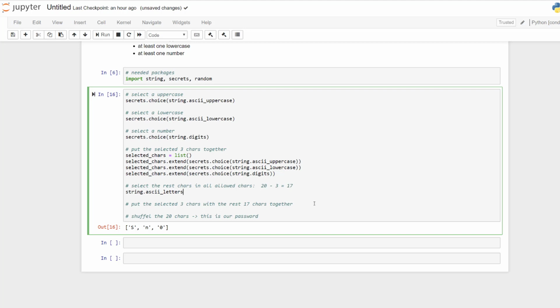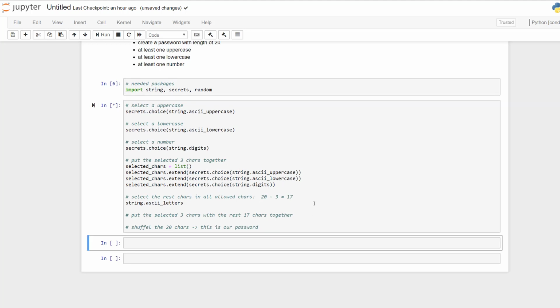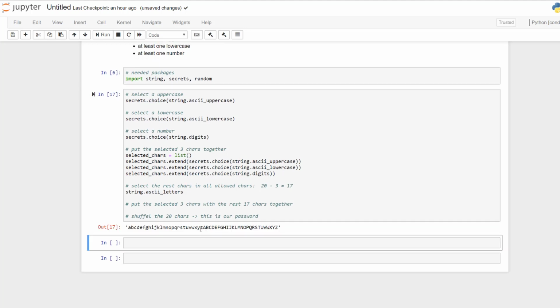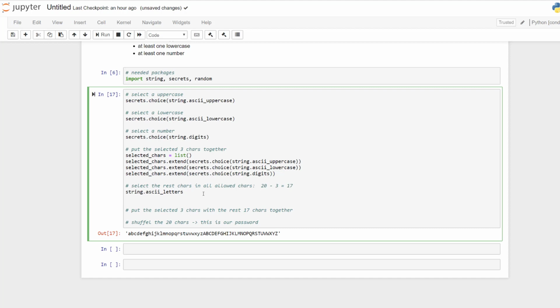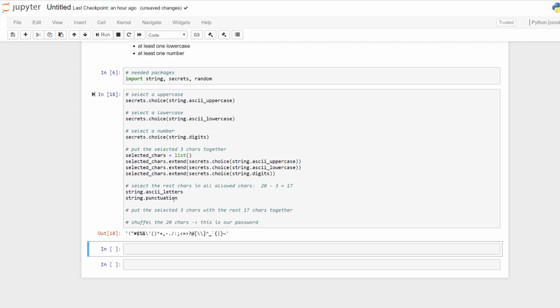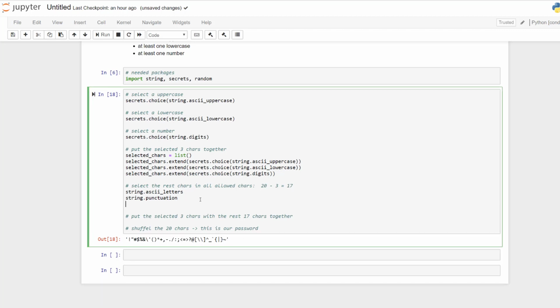This is all the letters, inclusive of uppercase and lowercase, and also punctuation. We need also punctuation. We see that's all this stuff, and we need also digits.